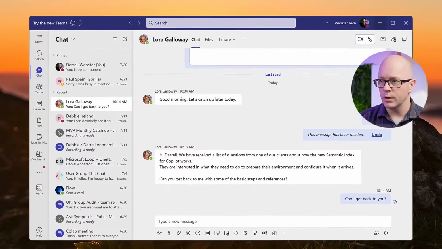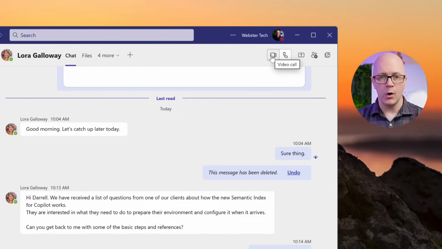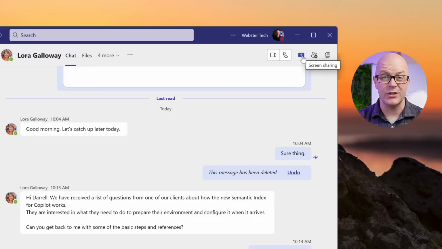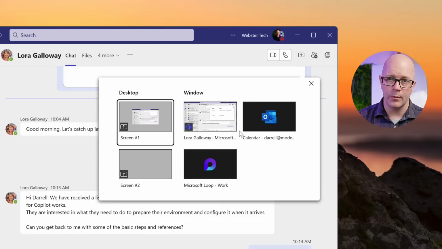But what if there was something that I did need to take a closer look at, and maybe I clicked on that banner and I wanted to decide based on the message whether I wanted to respond or not. So I click open and see the message, and I've got the options, of course. While I'm in the mode of looking at the message, I can make a video call, a voice call, or I can even just share my screen. So this could be one way that if I wanted to share my screen and show what I could do in response, I could do that, stay in the chat, and then exit that.